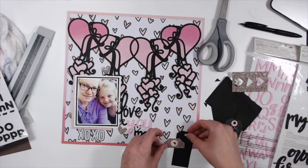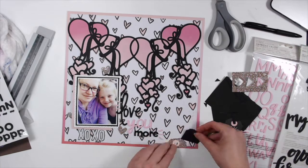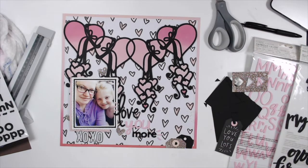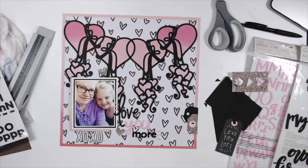So just figuring out placement. I was thinking about putting them down here, and then I'm like, no, I'm going to move them over to the side here because I like the way it looks better, so I'm going to do that instead. And I feel like that just kind of fills in that empty space over there. I know it's not really empty because there's stuff on the background, but that's what my brain was thinking at the time.